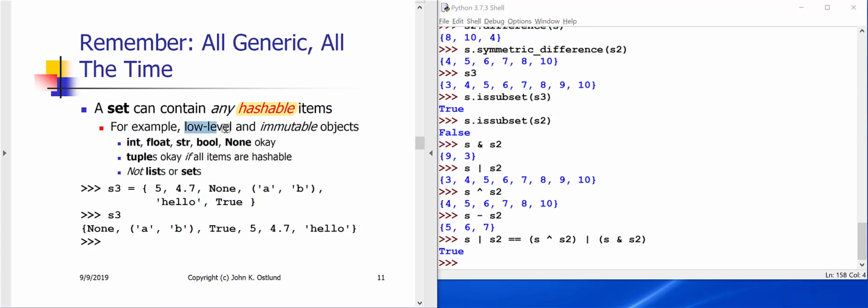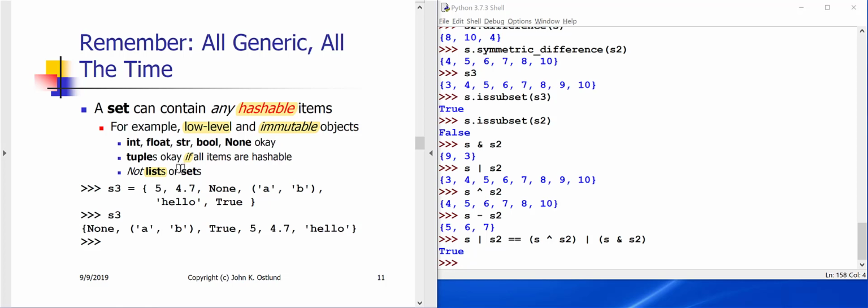For example, low-level objects like int, float, str, bool, and the single value None are hashable. Likewise, an immutable value, for example a tuple, is hashable if all of the items that the tuple contains are also hashable. However, a list is not hashable because it is possible to append items to a list, to remove items from a list, to change items within a list using subscripts and an assignment.